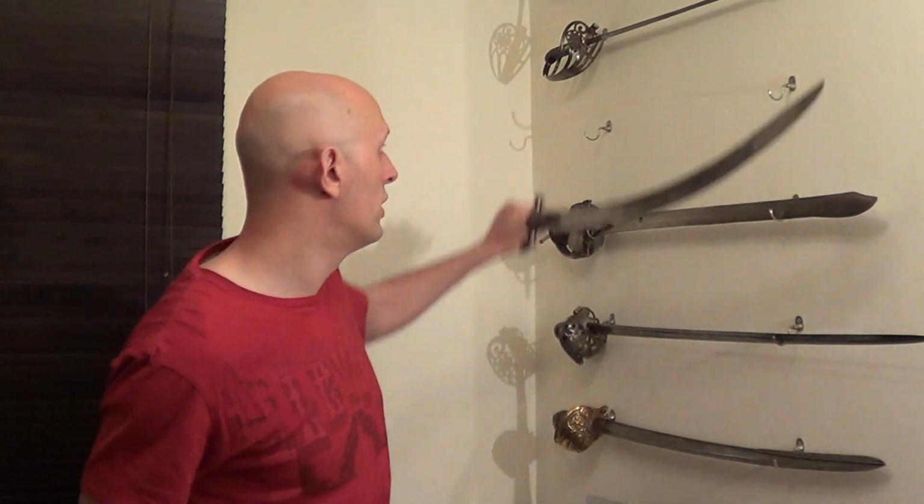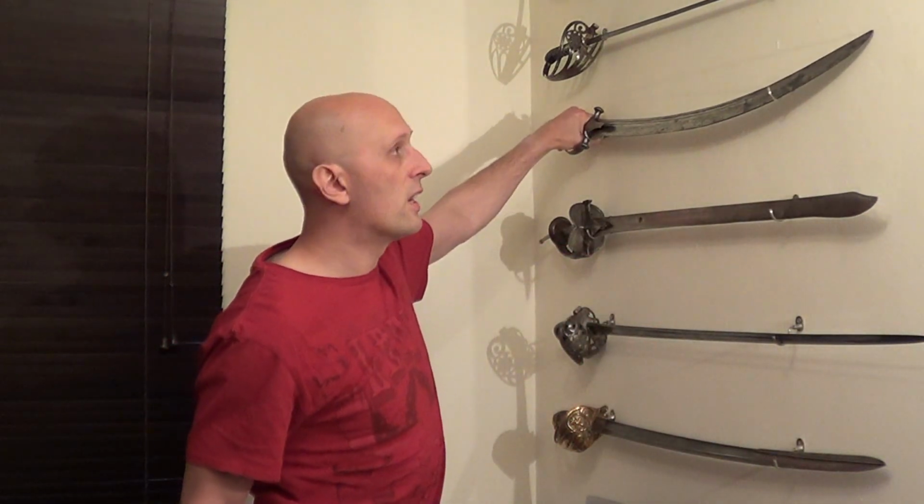Another example of a sword that is wider at the cutting portion of the blade is the famous British 1796 light cavalry sabre. Falchions are another example, messers sometimes. Machetes actually are usually like that. So generally speaking, if you want a blade to cut really, really well, you make it broader at the end of the blade where you want it to cut, and flatter.